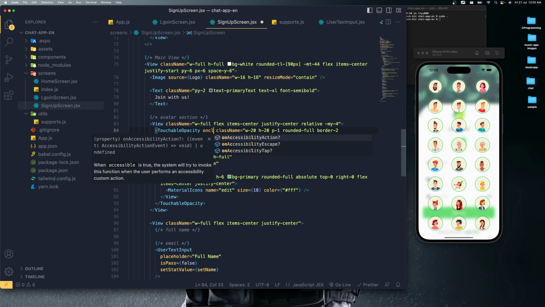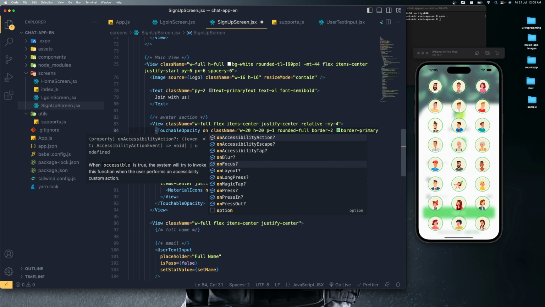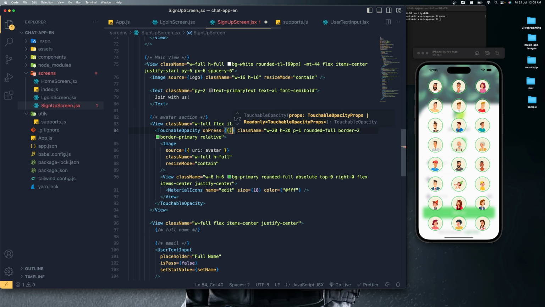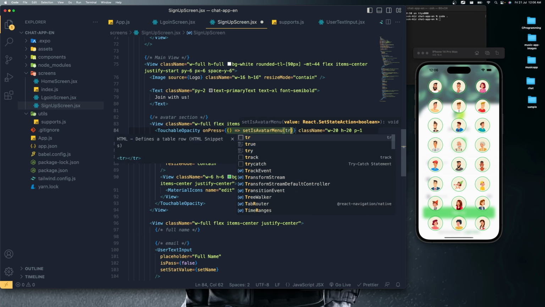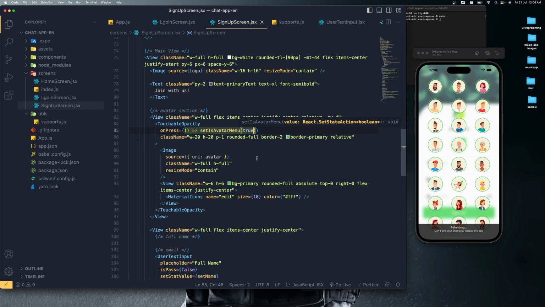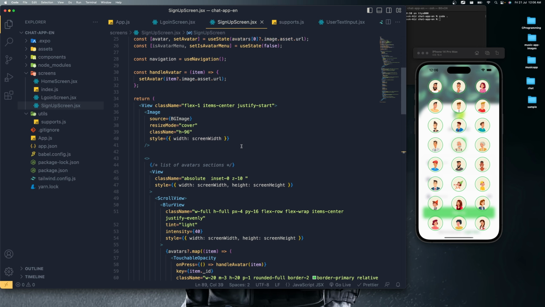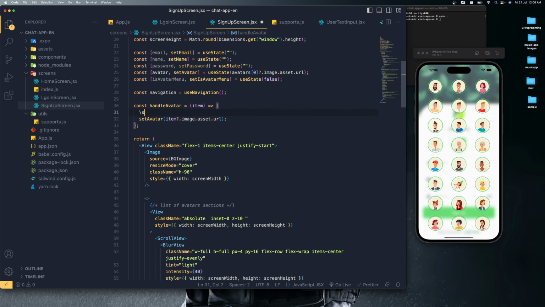So on click, sorry, on press, whenever I'm pressing it, I need to say set is avatar menu as true, save the changes, and in handle avatar, here I'm just going to say set is avatar menu as false, because we set that image. So first let's set it up, then we make it false.